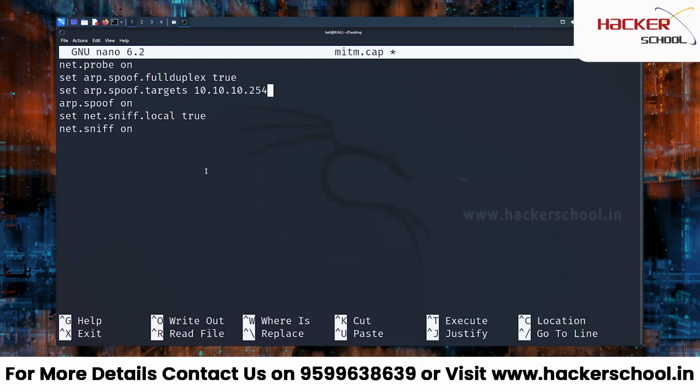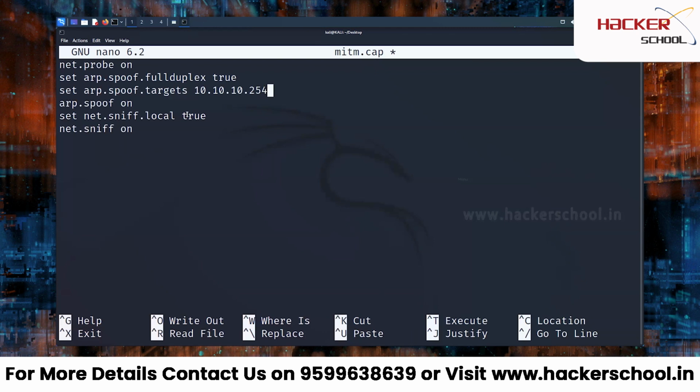Yesterday, we didn't see the help manual for this net.sniff. So we'll look into the help manual to know what is the purpose of this net.sniff.local. Of course, net.sniff module, major purpose is to start sniffing, similar to Wireshark.